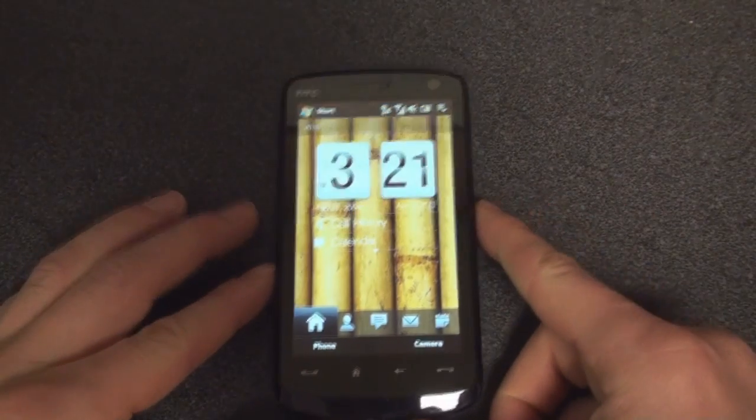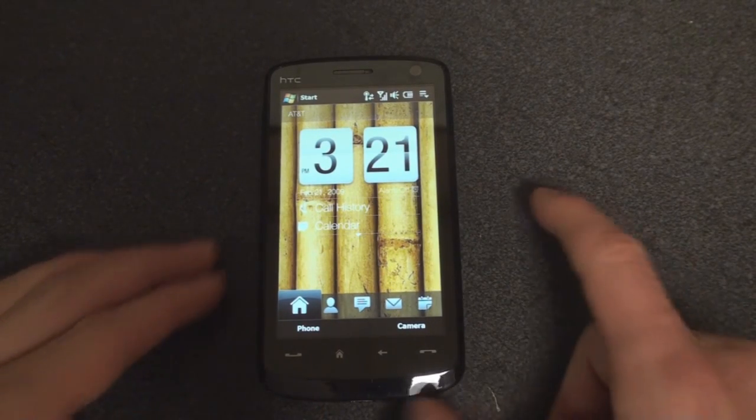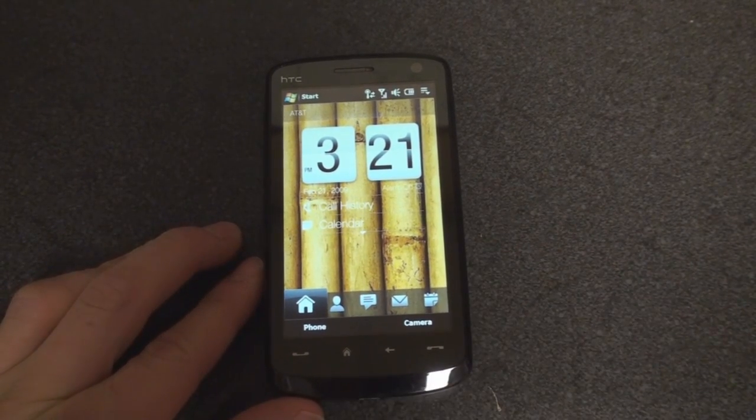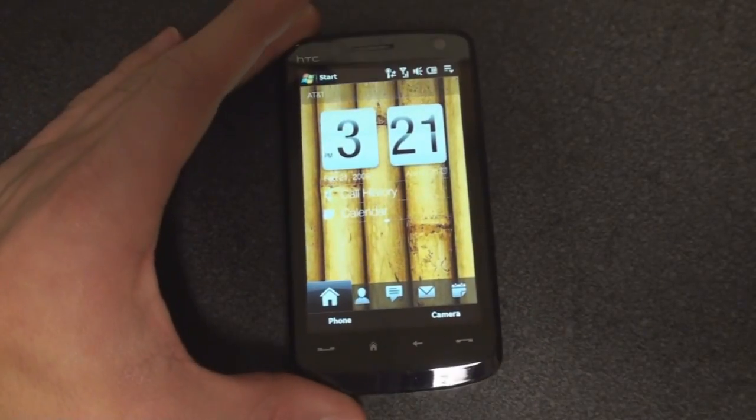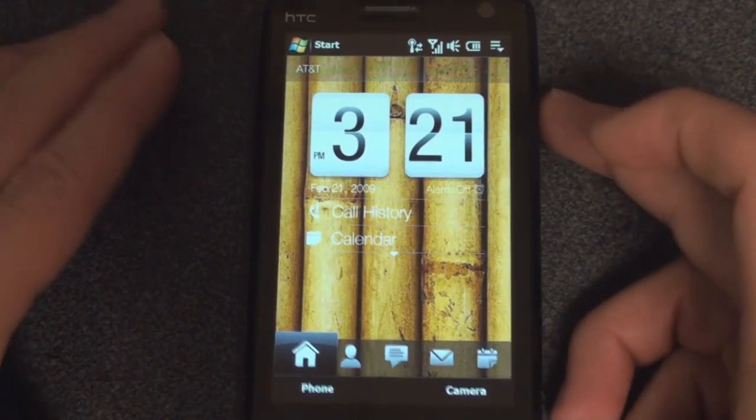And what I have now is a ROM that includes many of these enhancements. It comes from XDA Developers, and I want to show you some of these because I think a lot of them are very interesting and very compelling, and will make you look forward a lot to these new devices when they come out in the spring.